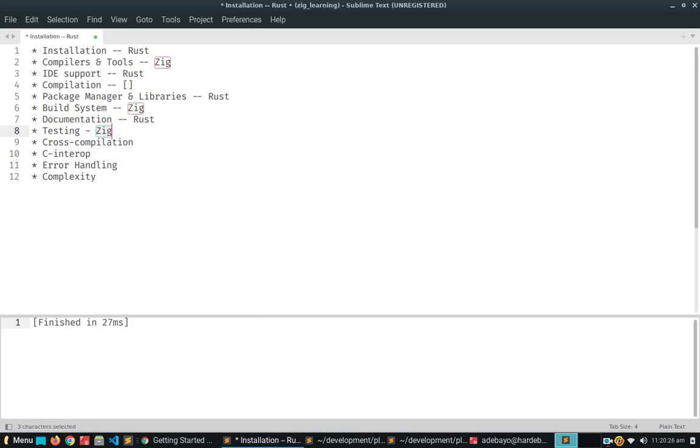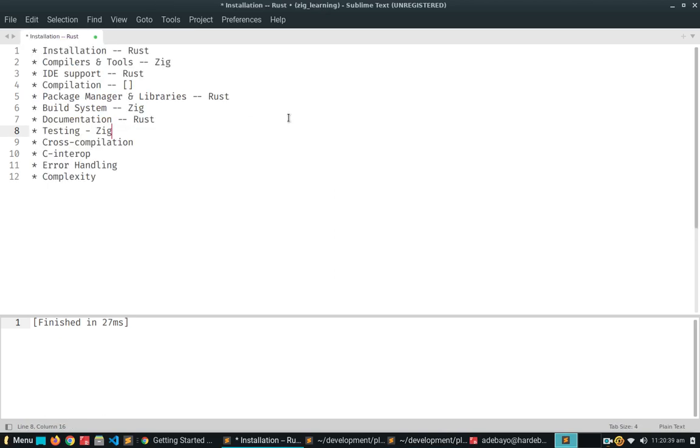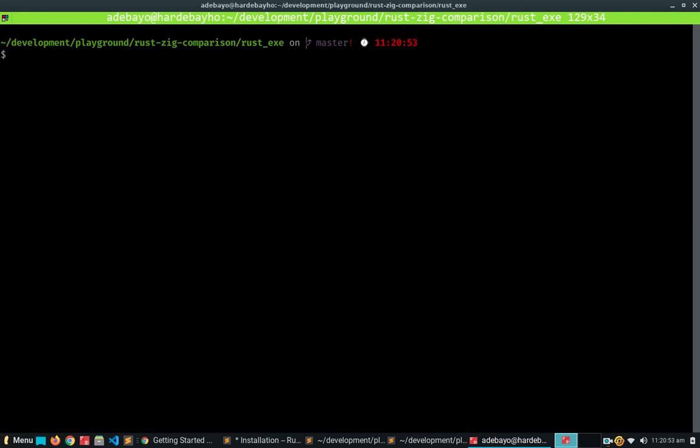All right, they both have the equivalent functionality when it comes to testing. When it comes to ease of writing tests, I could easily write tests however I want, so I'm just going to take Zig. Now, when it comes to cross compilation, Rust supports cross compilation. Zig also supports cross compilation. Now, there is a fundamental difference between both programming languages when it comes to cross compilation.